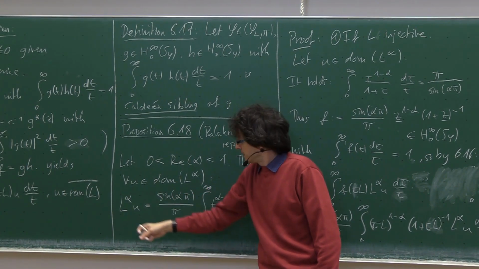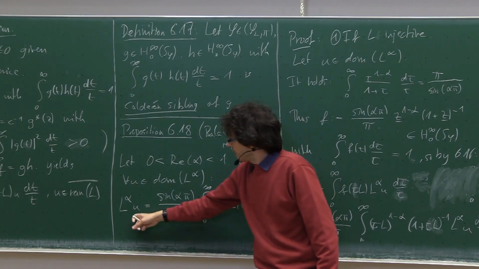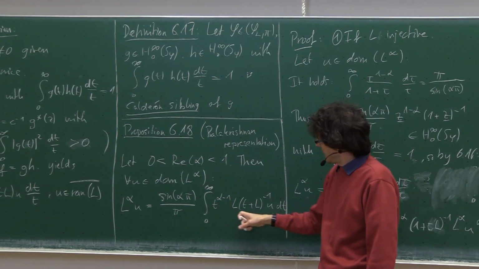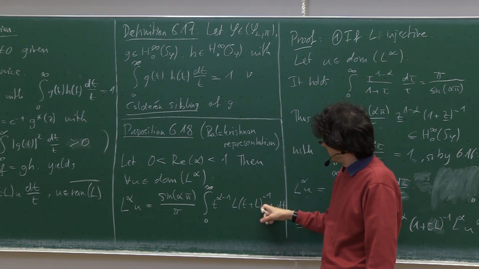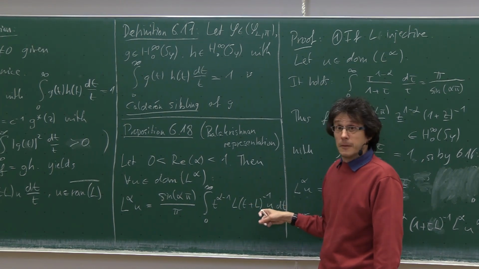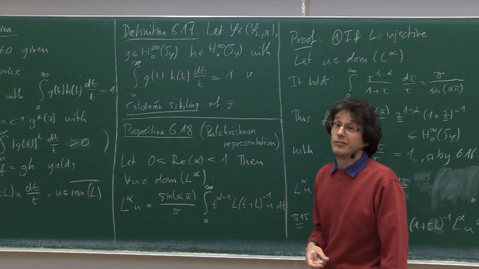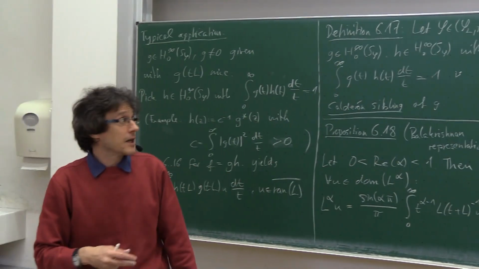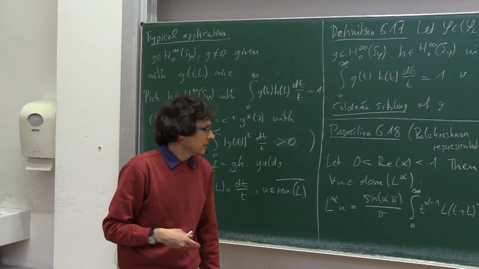But this we had at some point. So then you have 0 here. And on the other side, if u is in the kernel, it's in the domain. So you can take the L over here, and then you get 0 also on the right-hand side. So on the kernel, it's 0 equals 0. Yeah? And this means you can put it together and have it on all of the space. That's the idea. In the lecture note, the argument is given.